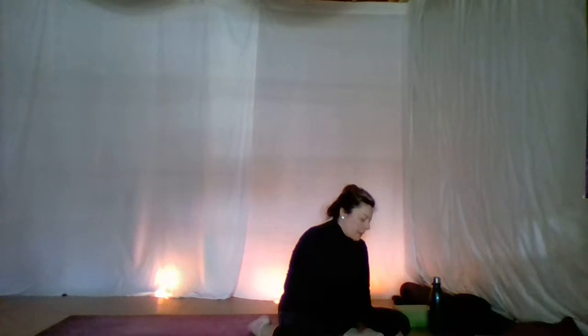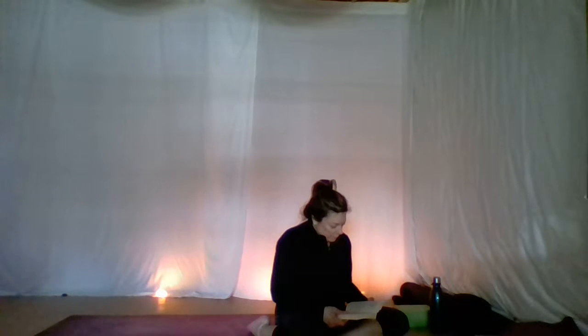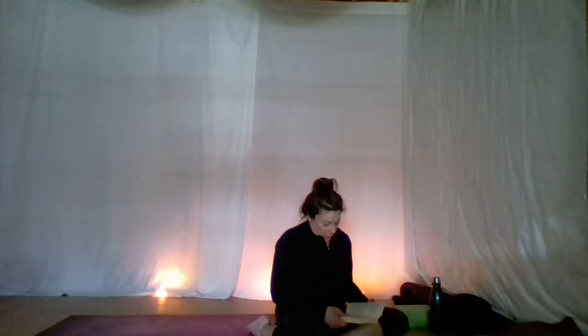Bringing your awareness back to your mat. Maybe touching your thumb to each one of your fingers, and wiggling your toes, and taking a full body stretch like you do first thing in the morning.